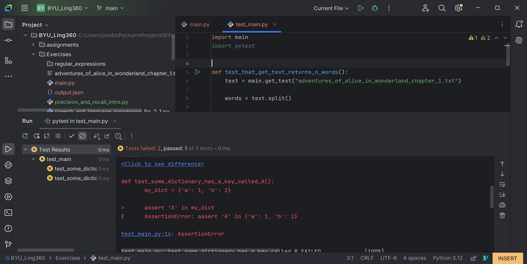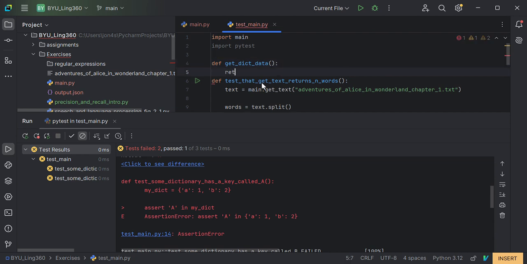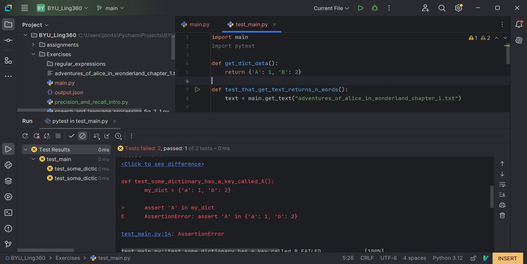But we can write another function that we usually call a fixture, and that will allow us to get some data into our functions in one place. So we only have to write it once, so we get dictionary data. Let's return a dictionary that has the two keys we want to test, A and B keys specifically.